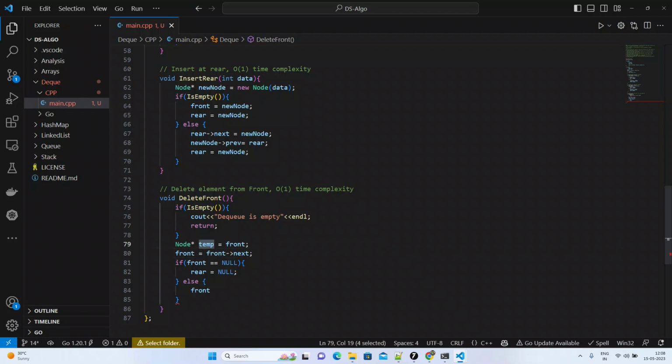So basically we want to get the front node, right? Only the front node we need to delete. So this temp is the front node. In case front next is null, that means only one element is there. Then just do this and return from here.